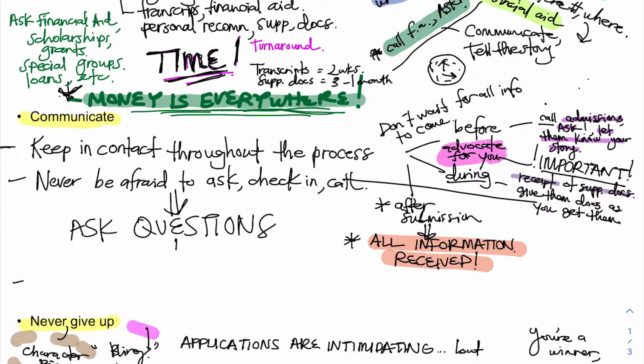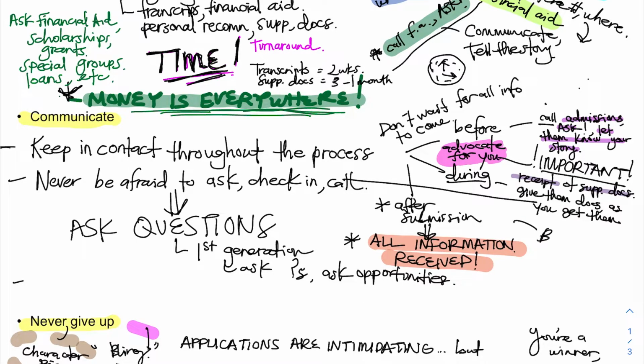And the thing about being first generation and asking questions is also ask for opportunities. There's a lot of opportunities for kids that are first generation undergrad, first generation medical school, first generation engineers. Whatever your lane is, ask for these opportunities and be comfortable putting yourself out to get the information that you need. You need to be on this. And that's that communication, being on it, calling, and making sure that people have what they need to help you be successful.